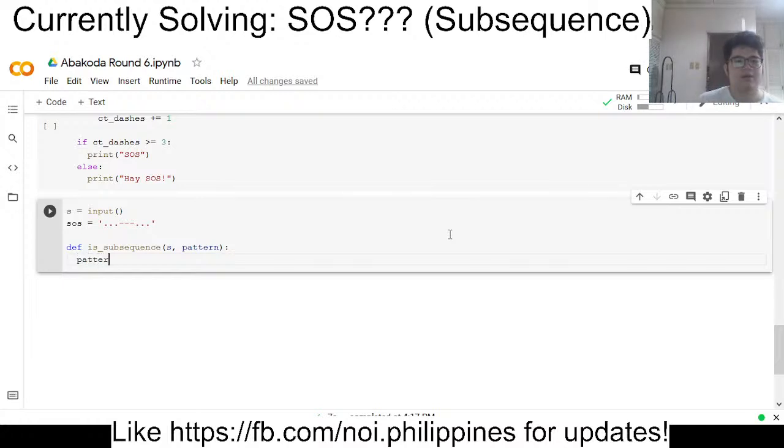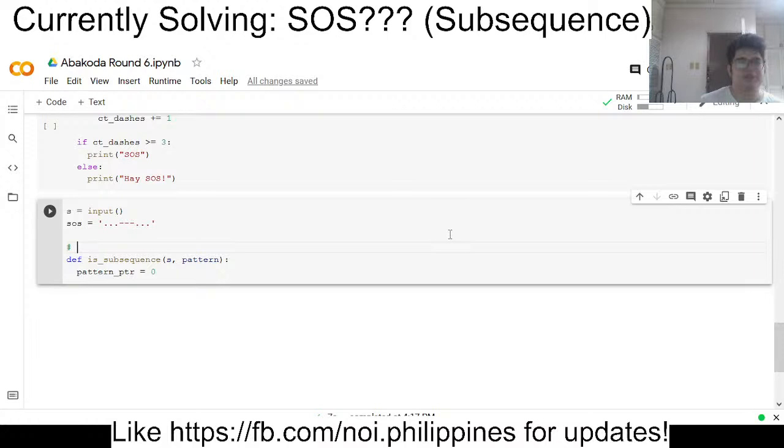I'll call it pattern pointer. You can imagine there's a pointer. We'll start at 0 because we want to match the first one. And I'll put the observation here again. Match each letter in the pattern with the earliest one possible in S. The phrasing for this is a bit awkward. Match each letter in the pattern as early as possible in S.